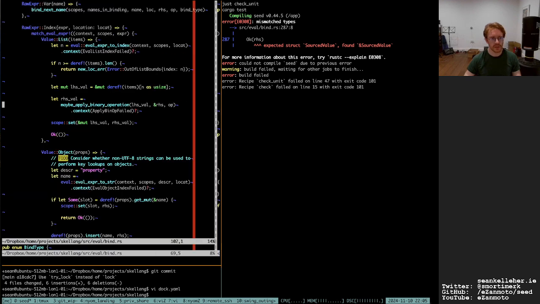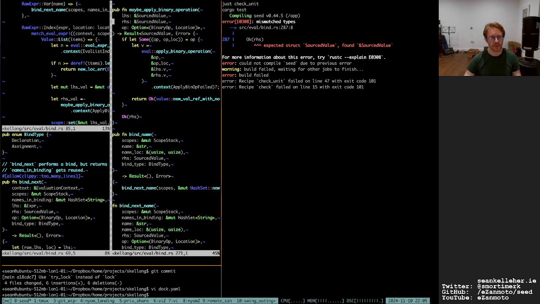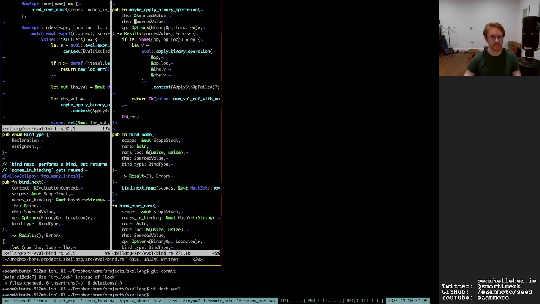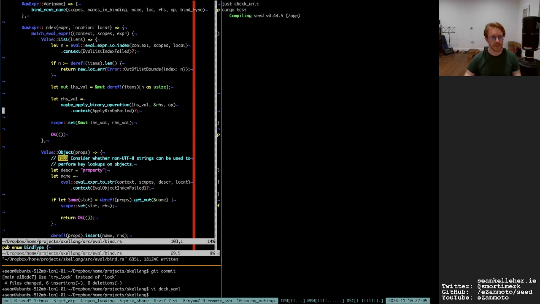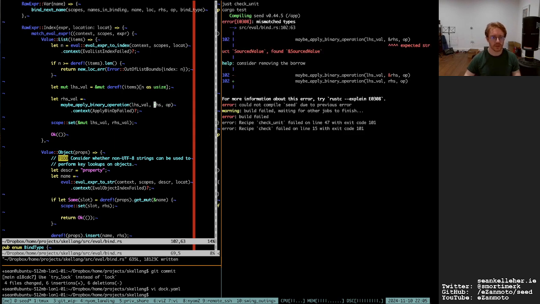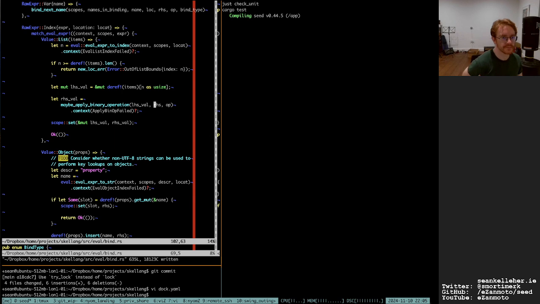Tricky. Oh, but I can just take a reference to the left hand side, but I can take the right hand side directly.